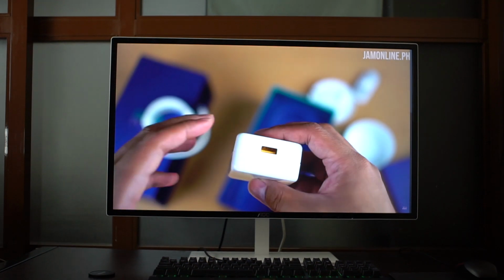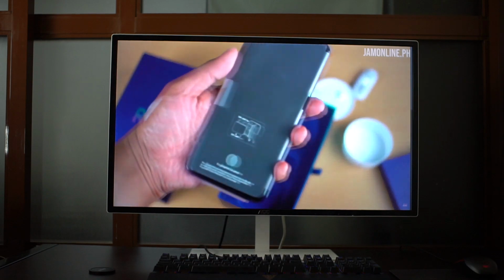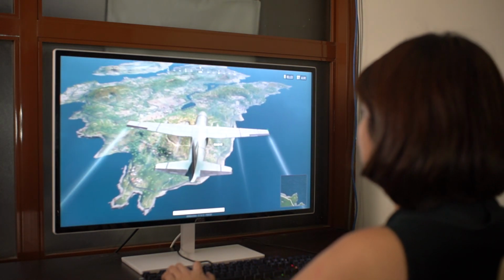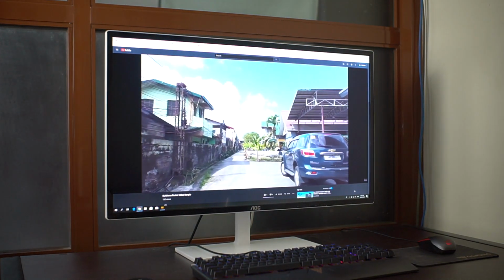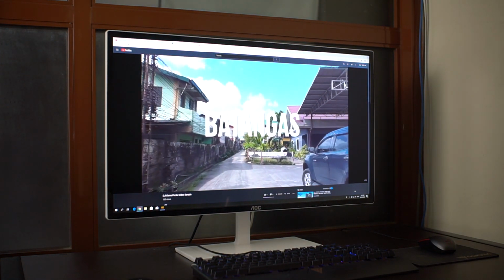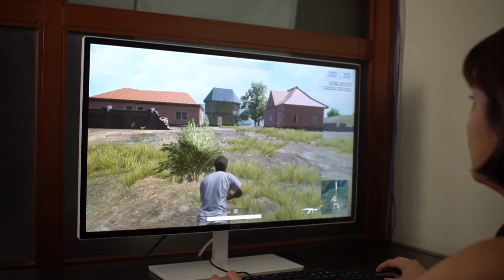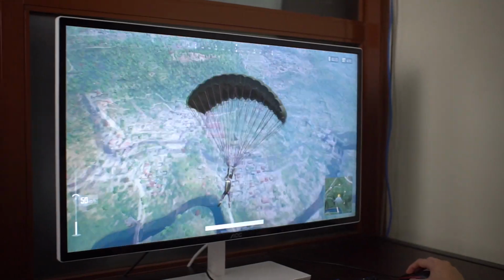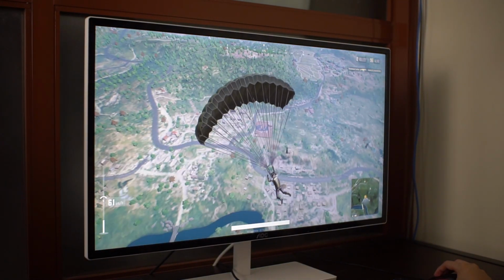And of course, this one is still good for productivity, such as using it for Microsoft Excel and Microsoft Word. The 32-inch monitor also comes with AMD FreeSync, which is a big advantage when you're playing games like Apex Legends and PUBG. Of course, there are features exclusive to this AOC monitor, including Shadow Control. Shadow Control lets you adjust the in-game image to improve the areas of the screen that are really dark or washed out. This is really essential to some games with varying lighting conditions, so you can easily see your enemies.